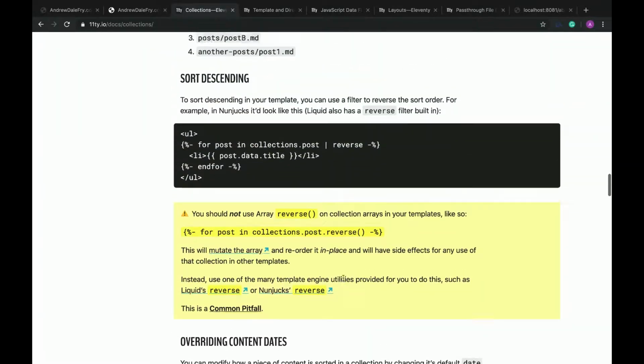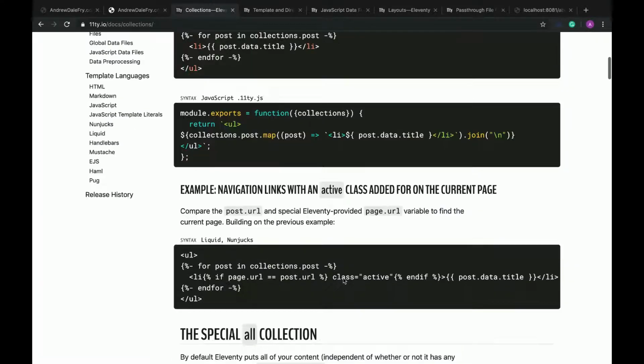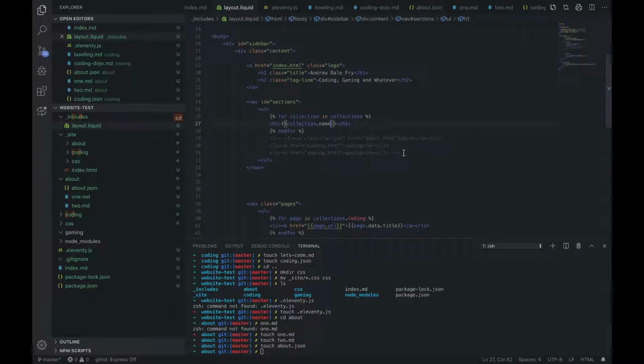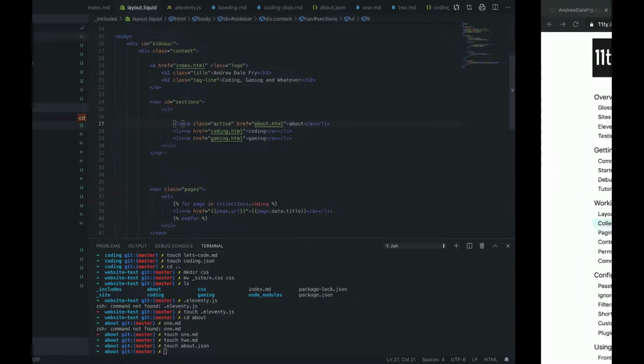Okay. Well, this has been pretty informative. So we probably don't need these to be dynamic. We'll probably mess around with the active link as well.